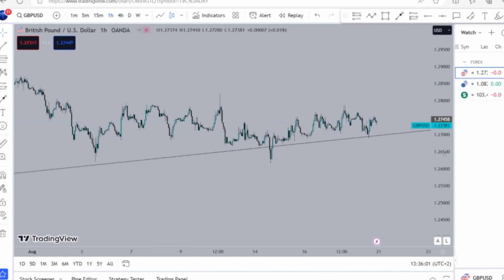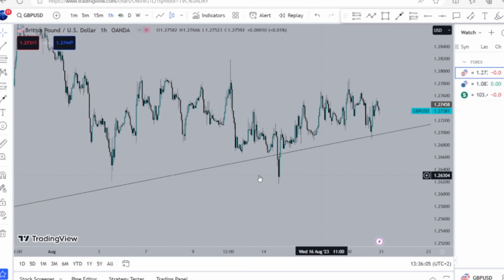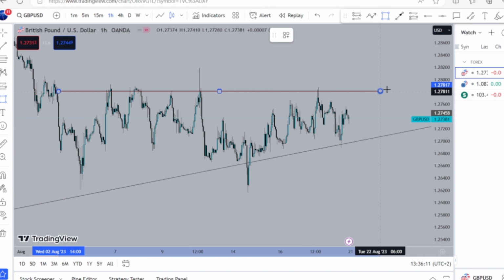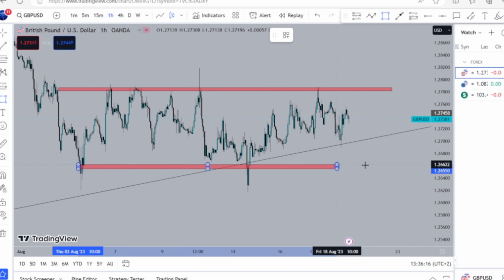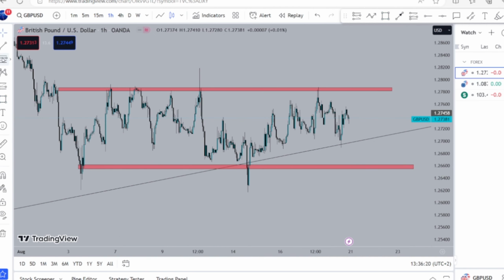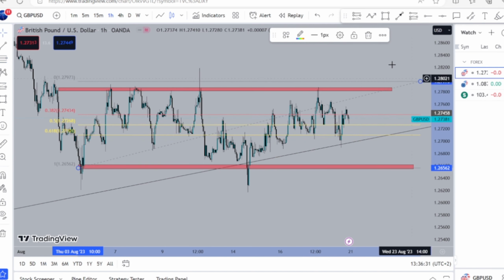Okay, so on the 1 hour chart, price is consolidating. When the price is consolidating, I'd like to identify my equal highs, which are these ones right here, and identify my equal lows, which is this right here, right? Then what I'd like to do is to take out my Fib tool and draw my Fibonacci tool from the low to the high. Doesn't really matter, from the low to the high.